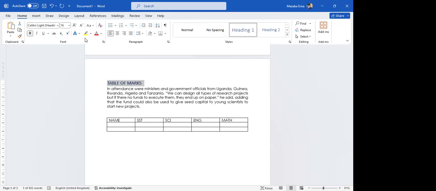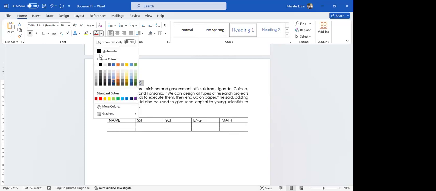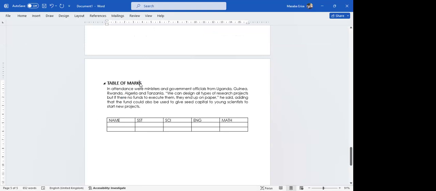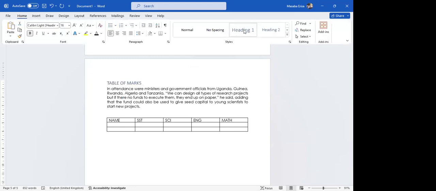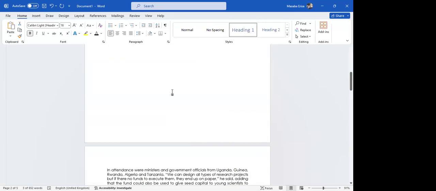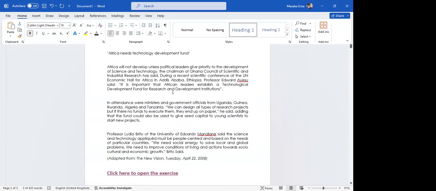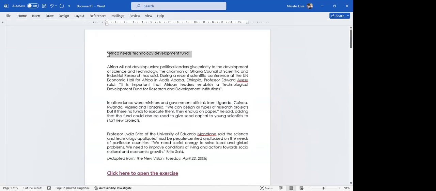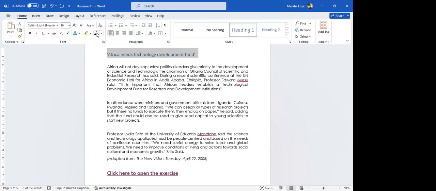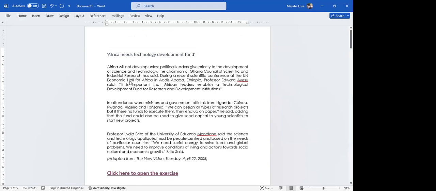Maybe it was bolded and its color was black. Because I called it a heading, it made it look blue. So I have called it a heading. And how do you call it a heading? You highlight like this and tell the computer that this is a heading. We also had another heading, maybe on page 1, like this. You can also call this a heading if the question wants it to be a heading at some point. Let your work have headings. How do you know that it's a heading? It always has that black thing there.